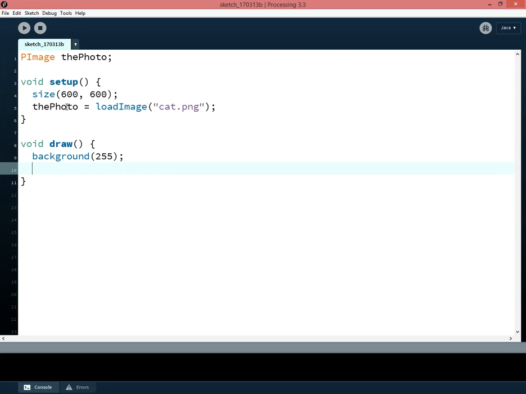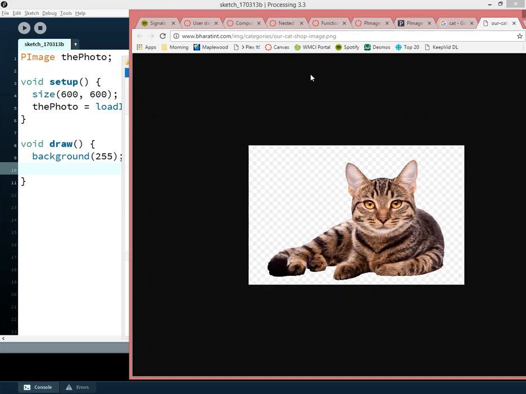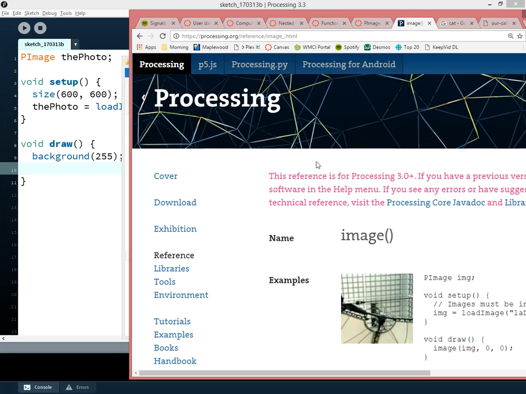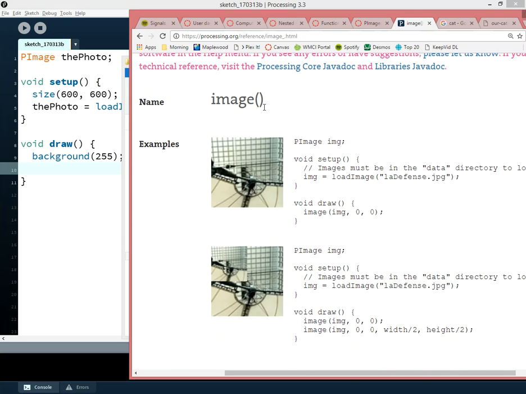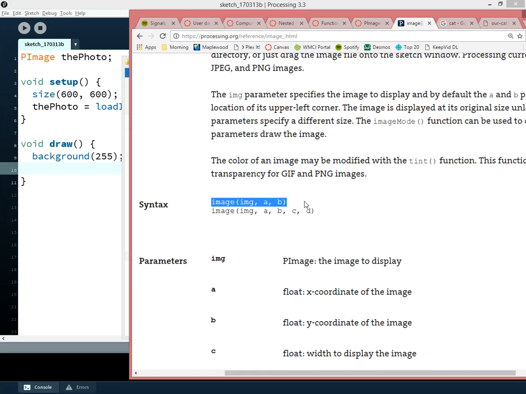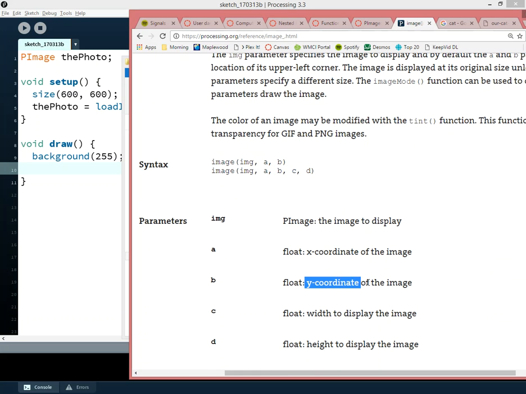And then we want to display this photo. And if you look back to the reference, the way to do that is to call the image function, pass it the name of the PImage you want to show, and then give it an X and a Y coordinate. And if you want more information on that, you can just go to the Processing reference for the image function itself. And you'll notice that there's two options here, really. So this is the one that you just saw, where you pass in an X and a Y coordinate. The other option is to pass in a fourth and fifth argument, and that would give you the width and the height. So you can also adjust the size of the thing if you want to.